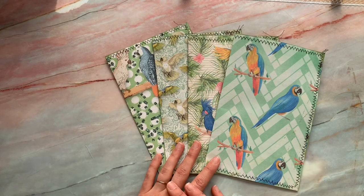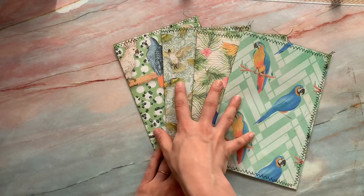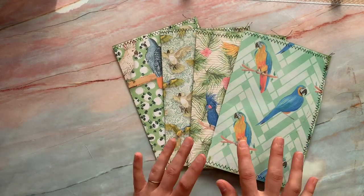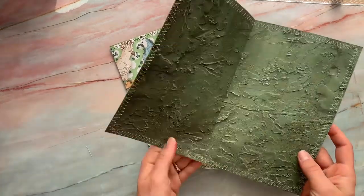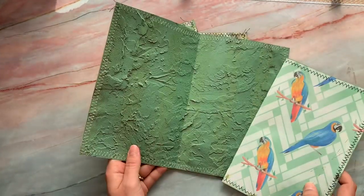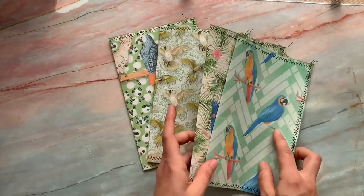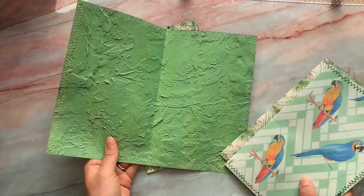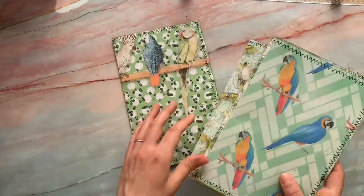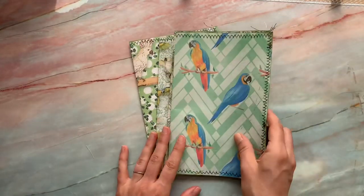It's not completed. I think I have 15 of the 24 pages done. And this is four of them, but I've turned them into journal covers as kind of a sneak peek. And then on the inside, I've printed these lovely textures that I think I got from Design Bundles, I want to say. Could be wrong. But just these green paint textures. Check out Design Bundles. You get a lot of great stuff there too.